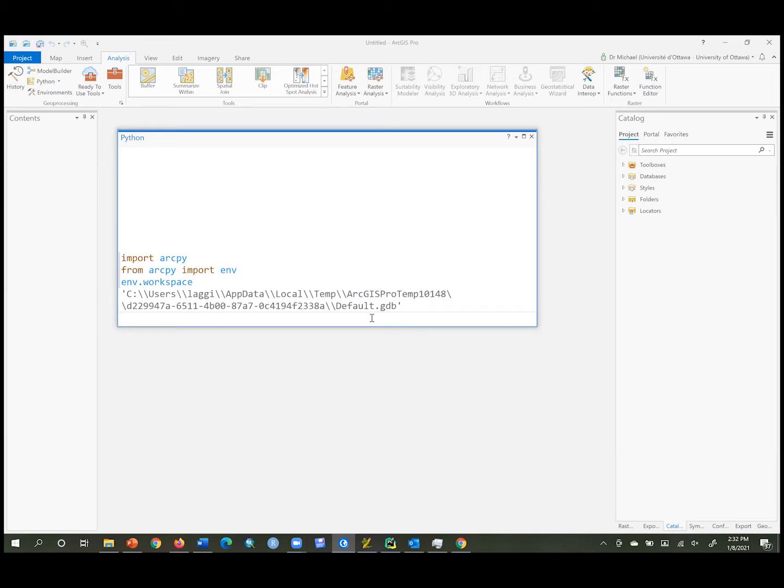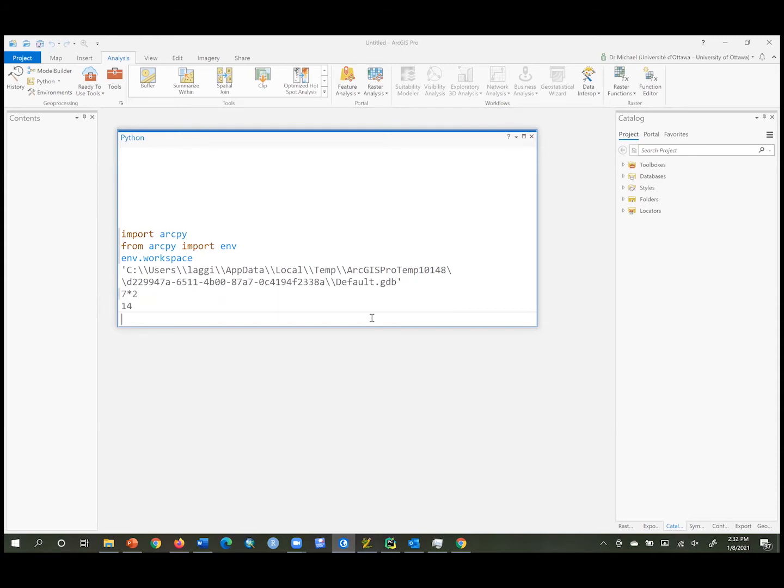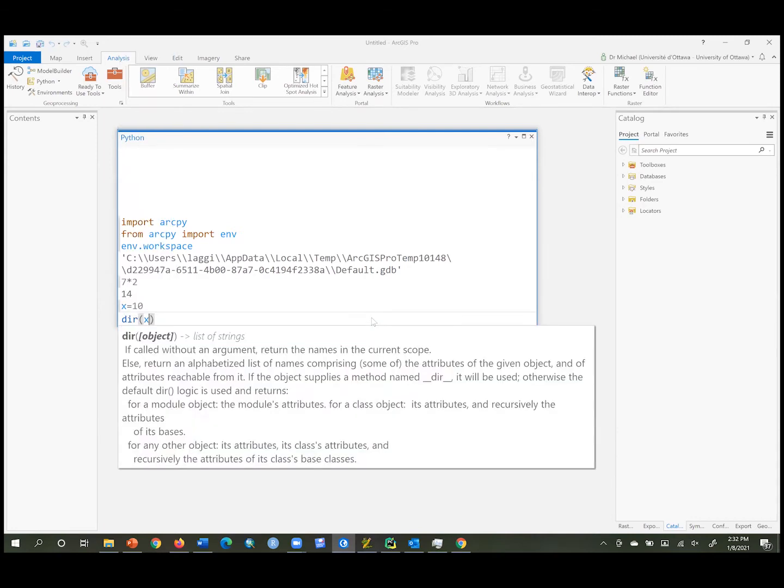And I can do anything in there that I can do in any Python. 7 times 2, I can say x equals 10, for example. I can say dir(x) to see what all the methods and properties of that are. And it also brings up, when I do that, the information about the function in terms of its syntax and what its particular parameters mean.